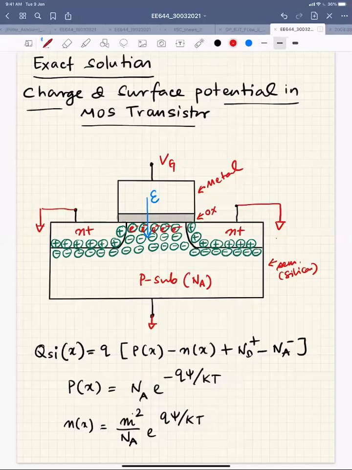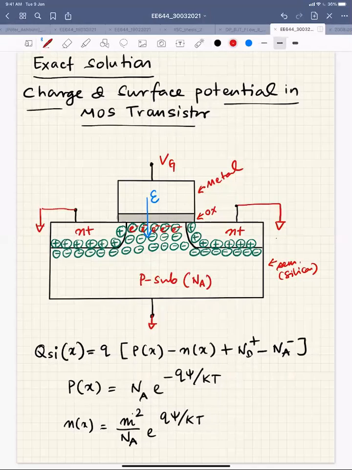In the beginning the depletion charges are introduced, the charges which are immobile and not moving. But as you go on increasing the gate voltage, these immobile charges will increase, and it will increase the potential of the substrate. So if the potential of the substrate is increased, that means we are forward biasing the source to substrate and drain to substrate junctions.